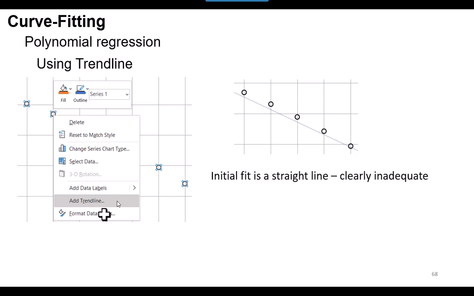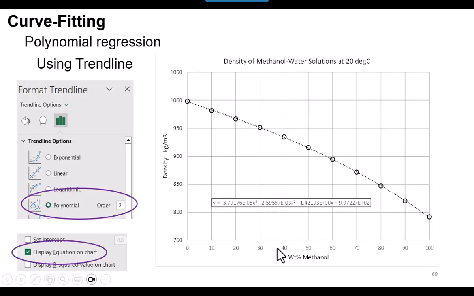This shows the first thing with using the trend line and the fact that it really wasn't adequate, and then increasing, in this case, taking it up to third order, and it looks like a better fit, and then displaying the equation on the chart and changing the style and precision of the coefficients, so they might be used for calculations elsewhere. And there are some notable, sort of embarrassing errors that people have made, where they have taken the initial equation that's displayed here and attempted to use that as a predictive equation, and it's way off, all right?